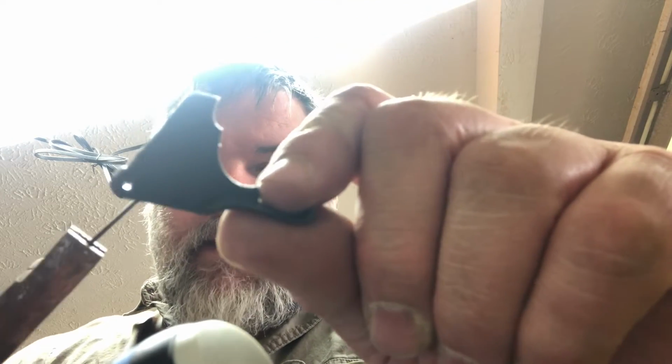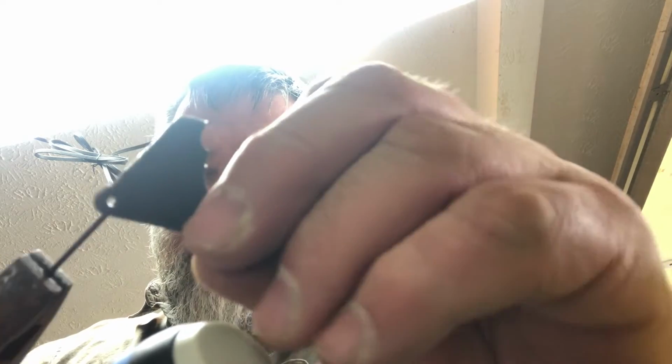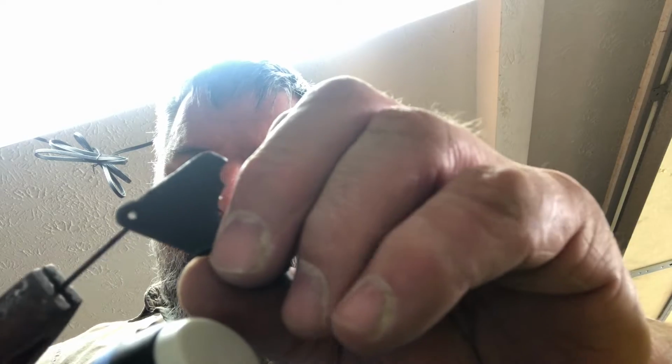So here's what's next. Here's the trigger. I've got to stick this pin down through the stock and meet that hole down inside the stock without being able to see it. So here's what's going to happen. It's going to take me a while. So I'm going to turn the camera off, and I'll let you know how long it took me, because it's going to be a while.